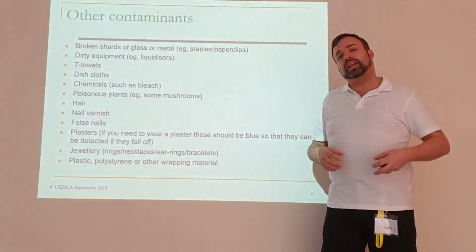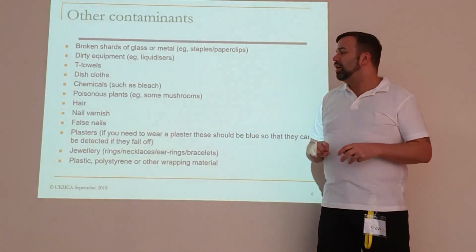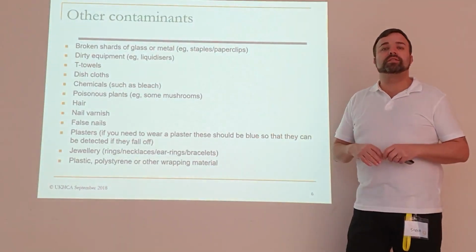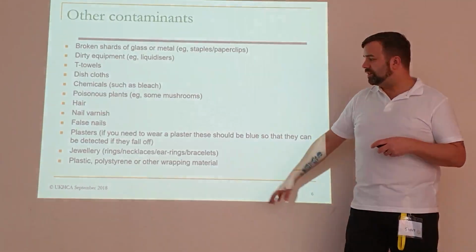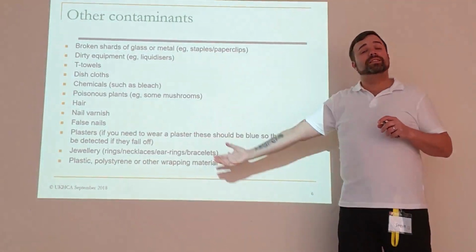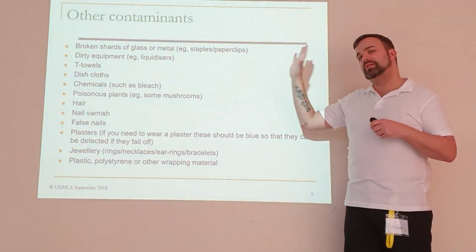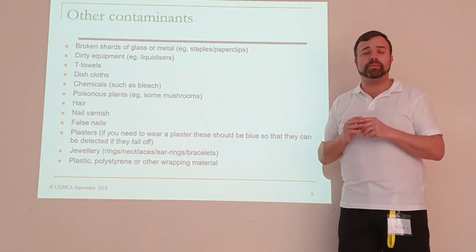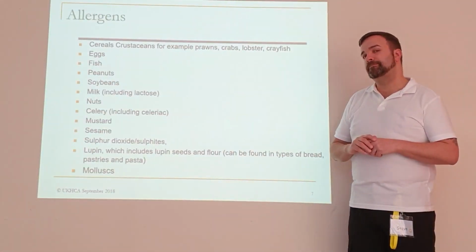We've got our own hair, so let's go back to our basic infection control procedures. Hair should be tied back. Nail varnish can chip off. False nails can fall in. Plasters could come off and land in food. Jewellery could drop stones and things into food, and again other wrapping materials. So the reality is there are lots of contaminants in the kitchen when we're preparing food and working in a food safety area. So it's important we try to clear some areas in people's homes in which we can prepare food and fluid in a safe environment.